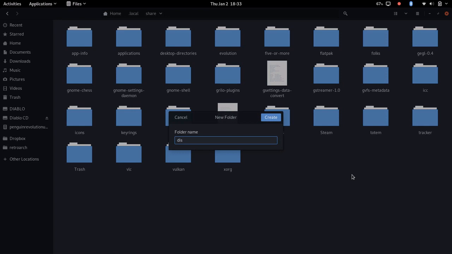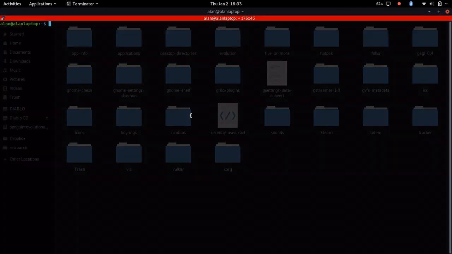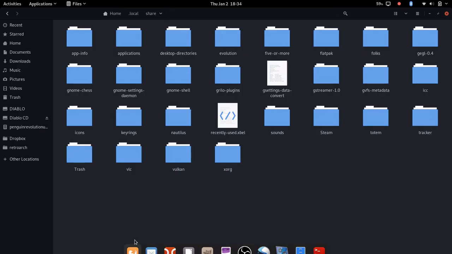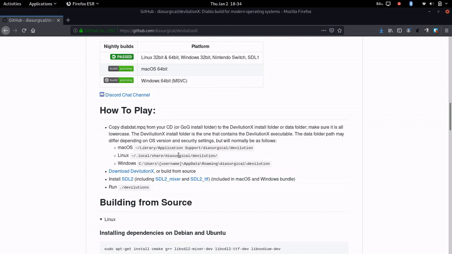Oh, wait, no. You know what? How about this? Instead of doing it this way, we just do it this way. Instead of me trying to remember how to spell it, we're going to just do a make directory right here.